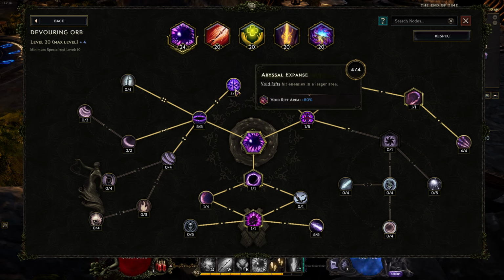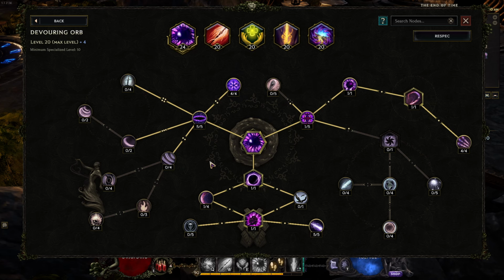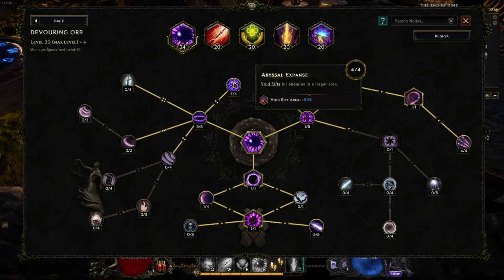Abyssal Expanse is what you grab when you want area, and World Rot is what you'd want to grab if you want more single target. And that is pretty much it. Now, if you do not have the +4, don't worry, just take out Abyssal Expanse. It's a little bit less AoE, but it'll still feel fine. Just if you do get plus levels, that's definitely where you're putting them, because AoE is so good.